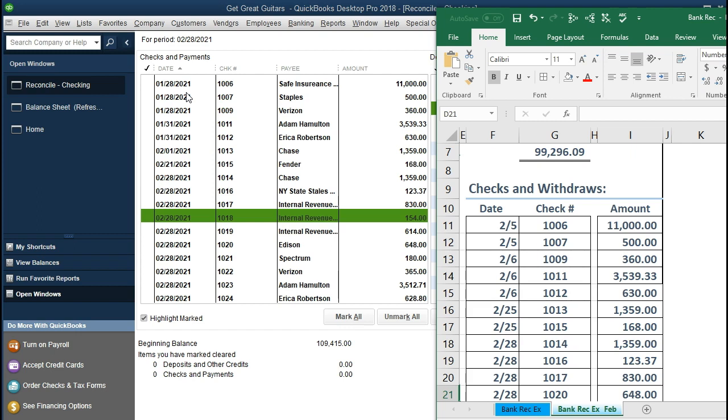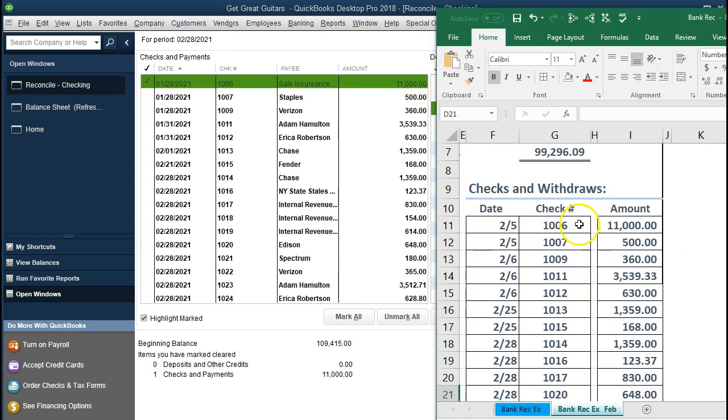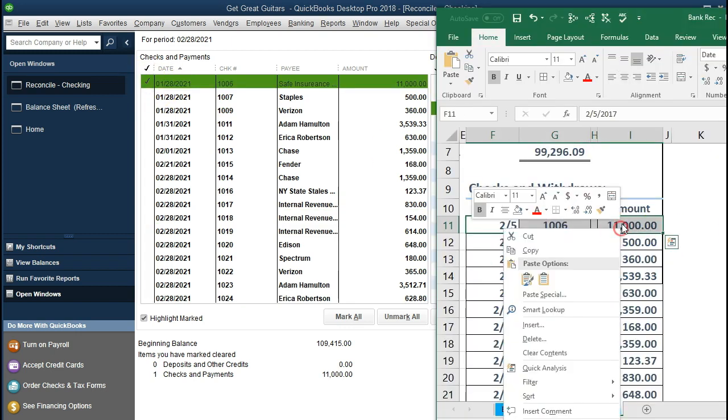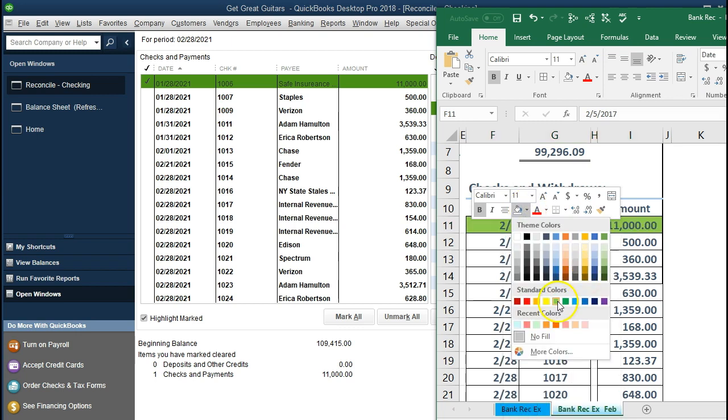However, this item is one of those outstanding items, meaning it was part of the difference between the bank balance and the book balance in our reconciliation for January, now clearing in February. So we're going to go ahead and check this off. We're going to say that cleared in February, and we'll highlight it on this side, saying it has indeed cleared.